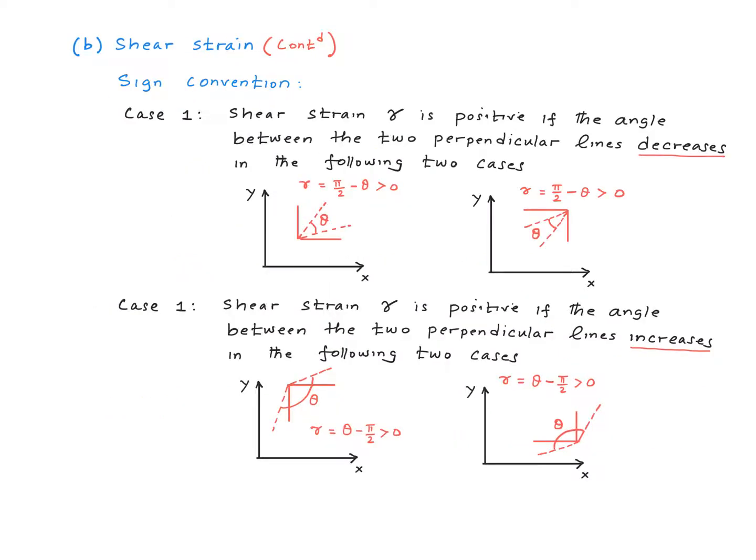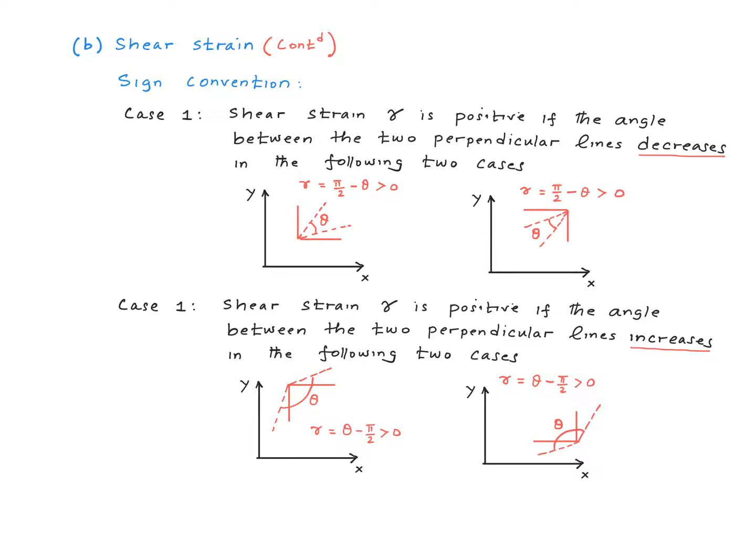So far, we've considered two lines, one of which was aligned with the positive x-axis, the other one was aligned with the positive y-axis, right? But in many cases, that may not be true. So we need to have a sign convention to decide on the sign of the shear strain. While there is a basis for this, I will skip that for now and give you the final results. In general, there could be 4 different situations.